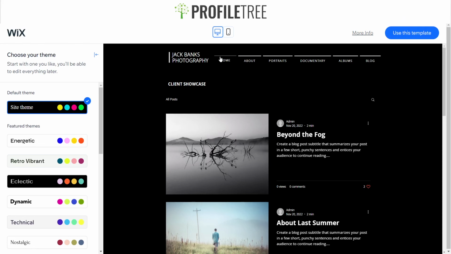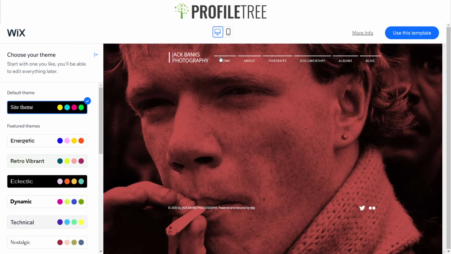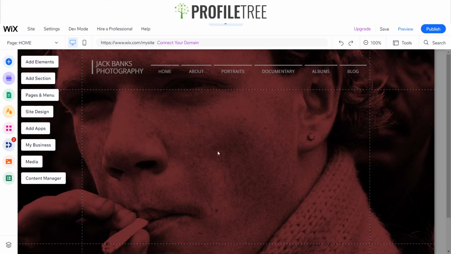Now it's very, very easy to navigate your way around Wix and to customize things. I'll go ahead and demonstrate quickly, just so you guys have an understanding of how Wix actually works. When this loads up, straight away it'll give you a small little tutorial on the left side, as a guide on where you may want to click. So we'll wait for that to load. Okay, so here we are.